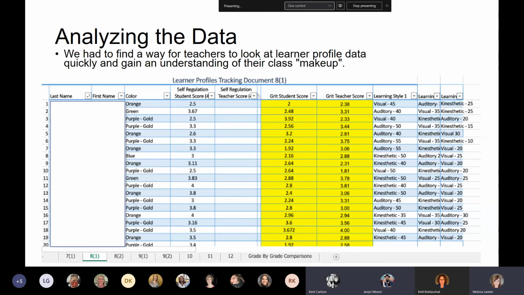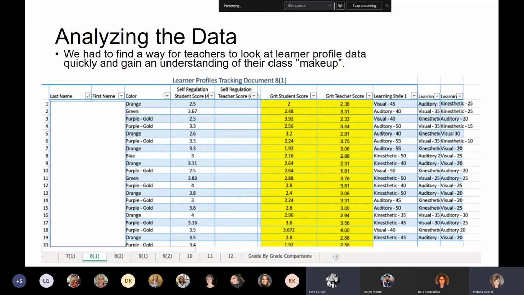Yeah, and along with that, we also had all the learner profiles. The first year we tried putting them all in OneNote, and it worked okay, but it was kind of tedious to see everyone's learner profile. There were a lot of clicks to get to them. So then what we did was we put them on our public drive so that staff could see them and students could see everybody else's as well that way.